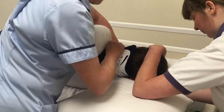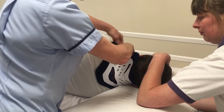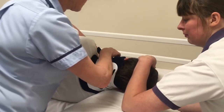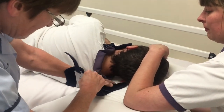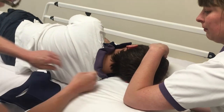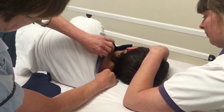We're now going to remove the back of the collar. I am doing the velcro strap from the front, and if appropriate you can ask your patient to give some support to the front collar. You can then slide the back collar out and apply personal care to the neck area.